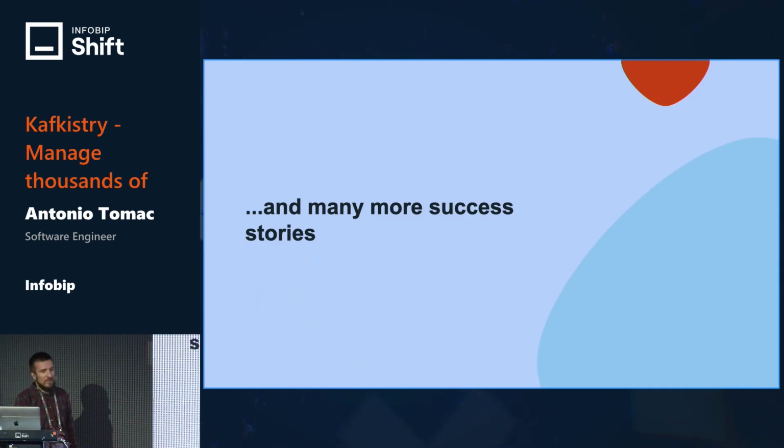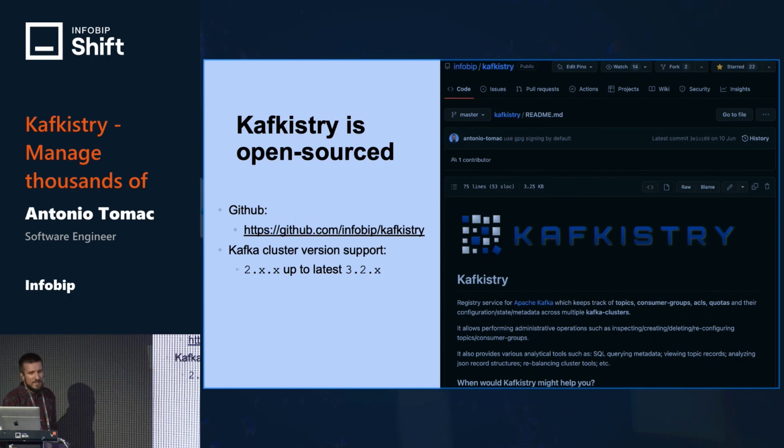I could go on the whole day with those success stories, but I'm gonna keep it at this because we have limited time. And the last thing, I would like to announce that Kafkistry is now being open sourced. It's available on GitHub, and it has a pre-built Docker image available on Docker Hub.